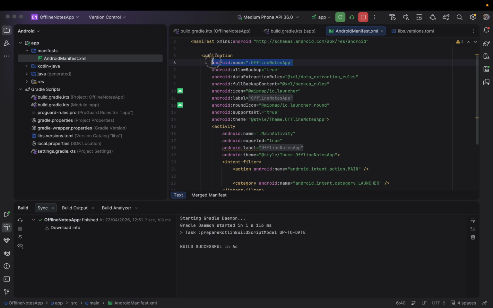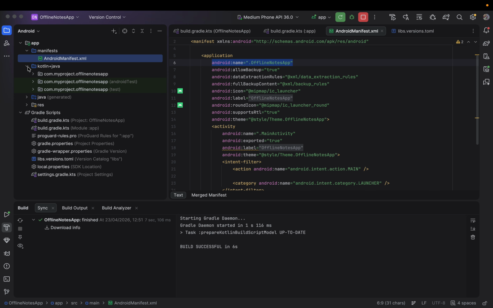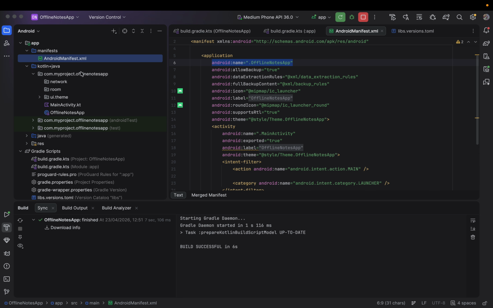In order to use this name, we need to create a file. That's inside the Kotlin Java folder, and if you open the first one, which doesn't have test parts, these are source files, right?